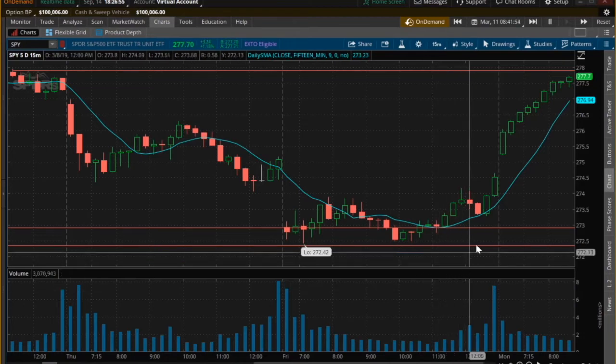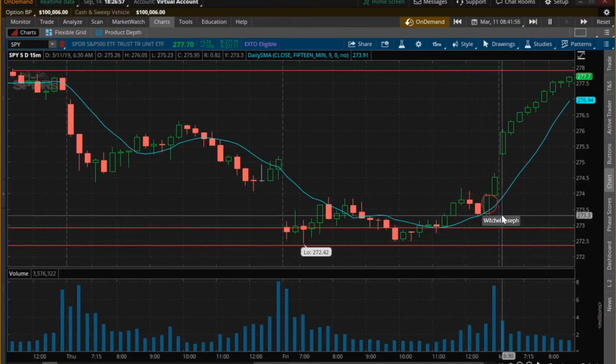Yeah, so like this candle right here. You see how it closed above the line? So once it closes above the line, that's when you enter. And if you want to know when to sell, definitely once it comes underneath the line is when you want to sell. But it didn't actually close underneath the line, so you could have held this to write it up. But in other examples, this closed above the line, right? Once it goes underneath, you sell. So the first candle to close above the line is your entry candle, and then you can get stopped out using the line to stop you out.